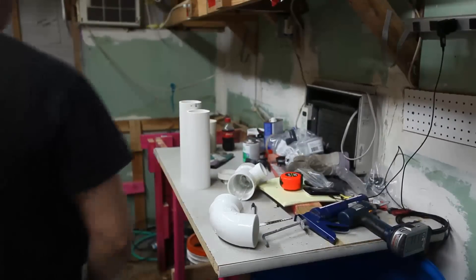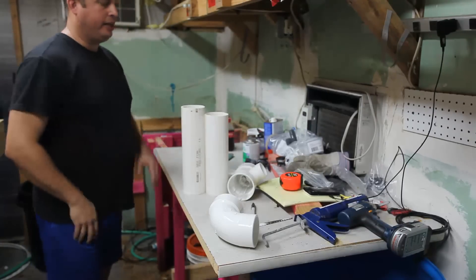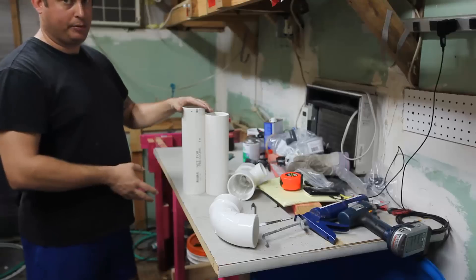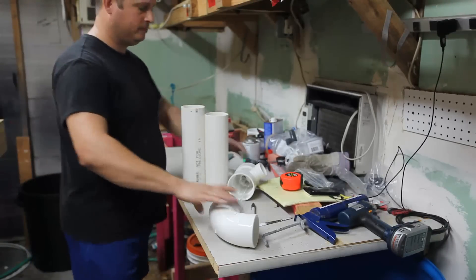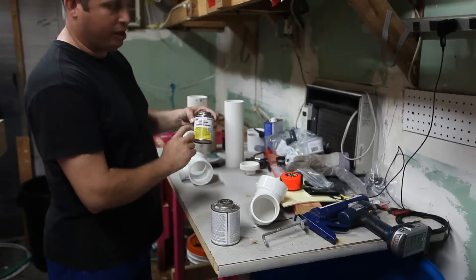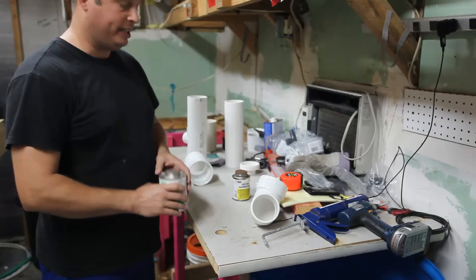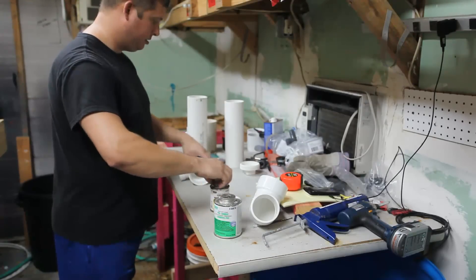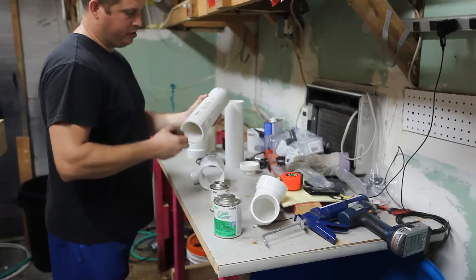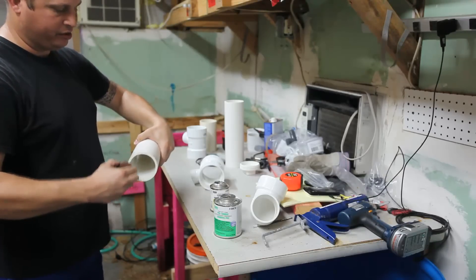I'm going to cut those and I'll be right back. Now I decided to cut these slightly different lengths and there's a reason behind this — I want the water to flow through here, up and out. Water only flows to a lower point unless you put it under pressure, so what I've done is set this up so that one side will be taller than the other. I recommend doing that. I'm just using normal PVC glue — clear primer along with clear heavy-duty cement — and this helps make my plumbing look just a little bit neater. Purple stuff works just fine, it just tends to run all over the place.